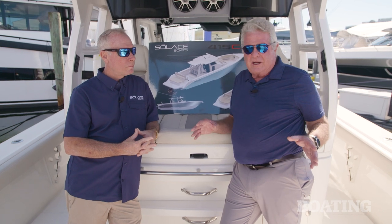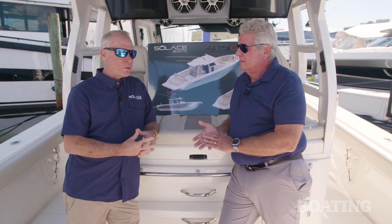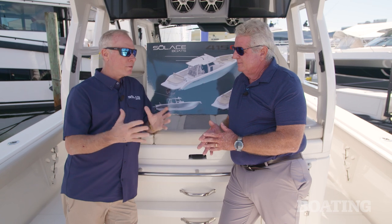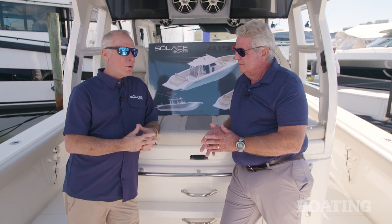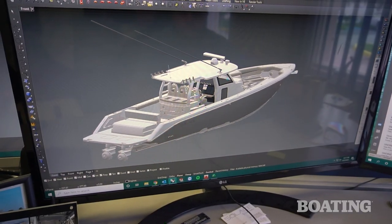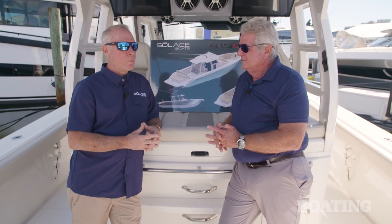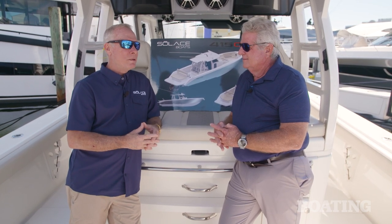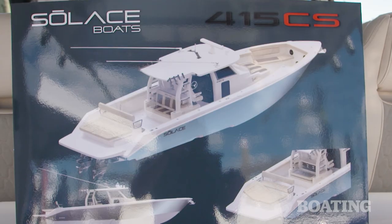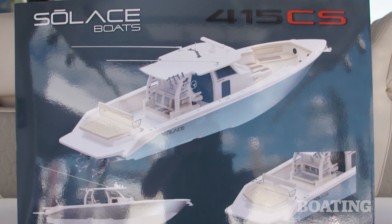Tell me about the stern area of this boat — you said that this is representing a new design for you. So this boat, we were commissioned by Volvo to build this boat for them in a specific configuration. It was a prototype. We did it all with temporary tooling, which we do everything in-house — all the design and tooling in-house. We're one of the few companies out there that do that. After this, we heard from the public, we listened, and we came up with this new design with just a few changes. We have a little bit different stern seat, and we have a mezzanine seat that's a sit-in instead of a sit on top.